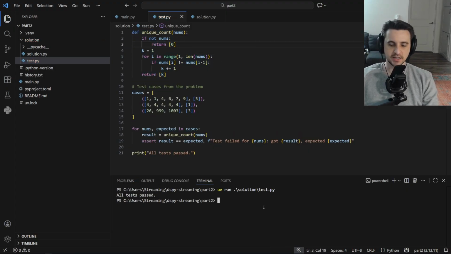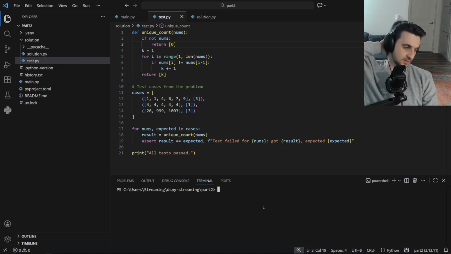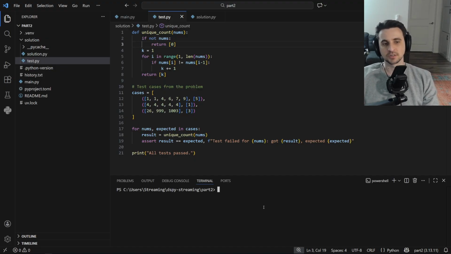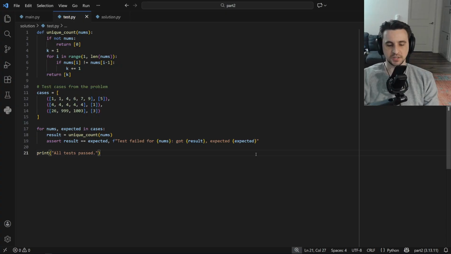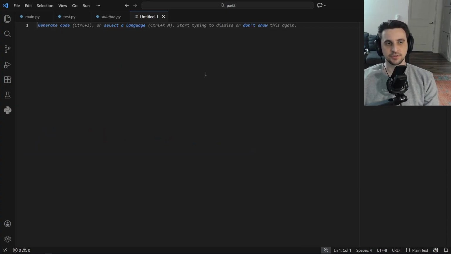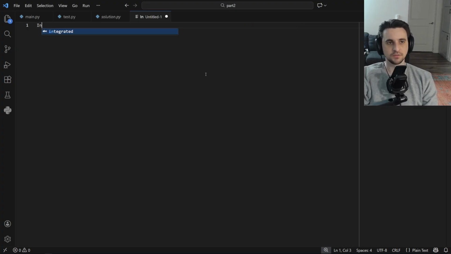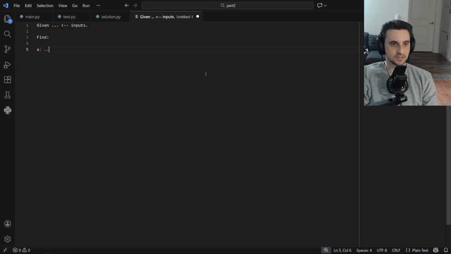Okay, this is like, and you probably know this from high school or middle school, but at least in math, or maybe in intro to programming or something, they always give you homework. Let me write it here. So let's say your teacher gives you homework like this, right? He gives you: given blah, blah, blah. This is what DSPy would call the inputs, okay? Then your teacher says find A something, B something, C something.